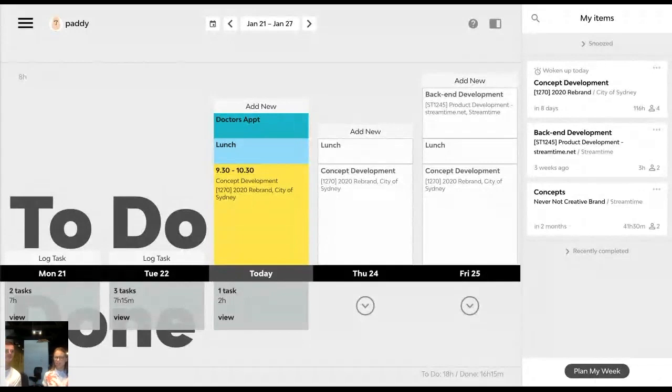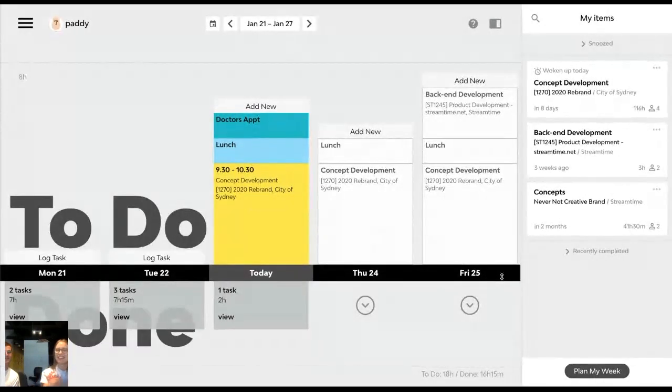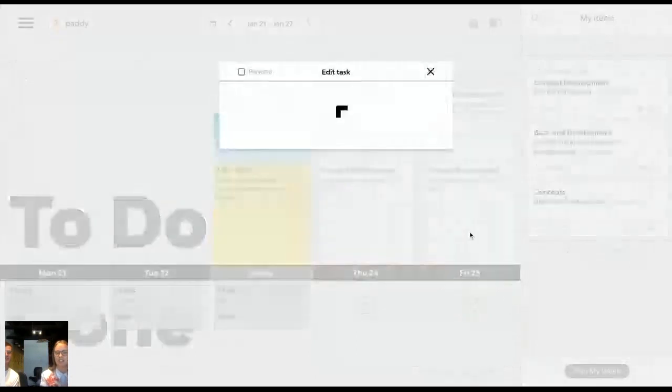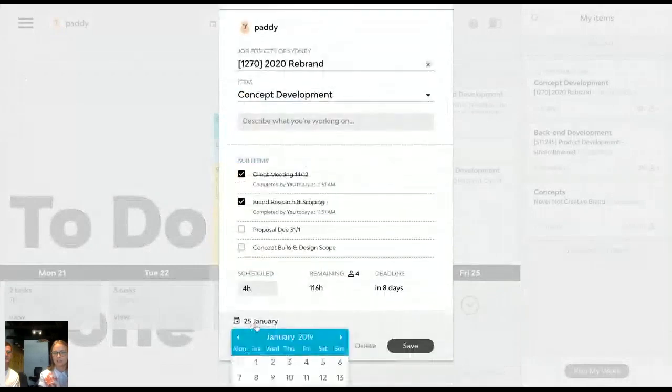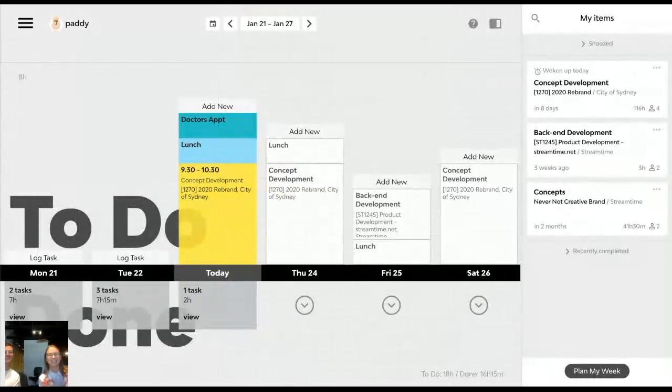And you've noticed that we list Monday to Friday, the normal standard working days. But what I actually figured out yesterday, Patty, is you can quickly add your Saturday or Sunday if you have to spend an hour on a Saturday, which we don't really recommend, but it happens. You can change it from your to-do. Click on the concept development for me, and you can change the day to Saturday. Save, and Saturday appears in here as well. I did not know you could do that.